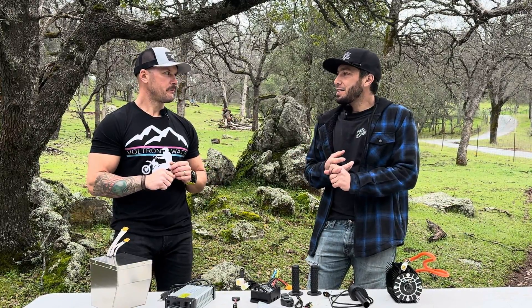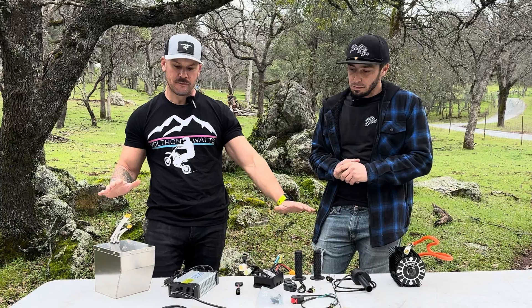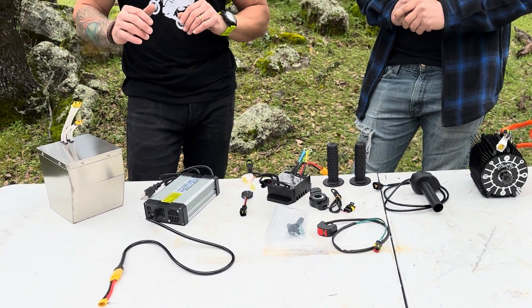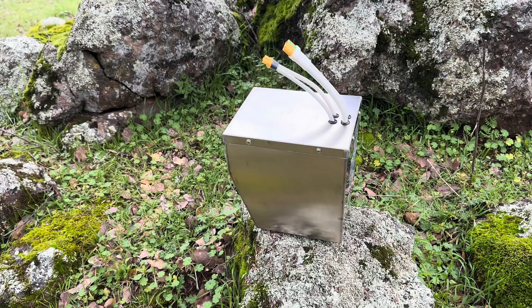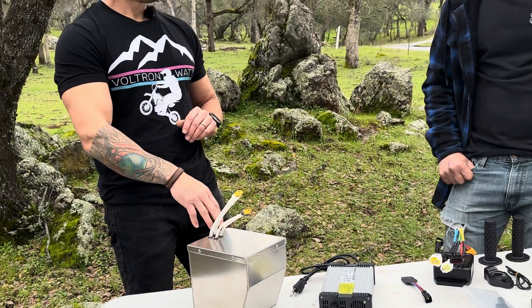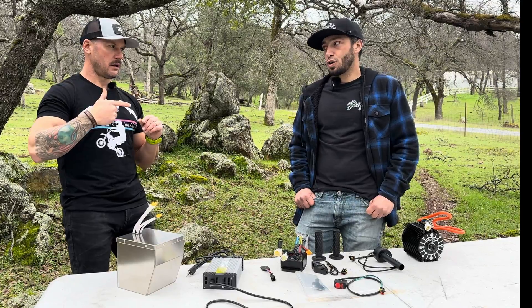It's a little bit less power, a little bit less everything, but you still get all that TrueMoto goodness. With the kit laid out here on the table, you can see exactly what you're going to get when you order. The first item is the battery — Electro and Company offers a variety of batteries. This is a 30 amp-hour, 72-volt battery, but on the website you can also select a 76-volt 24 or 20 amp-hour battery.